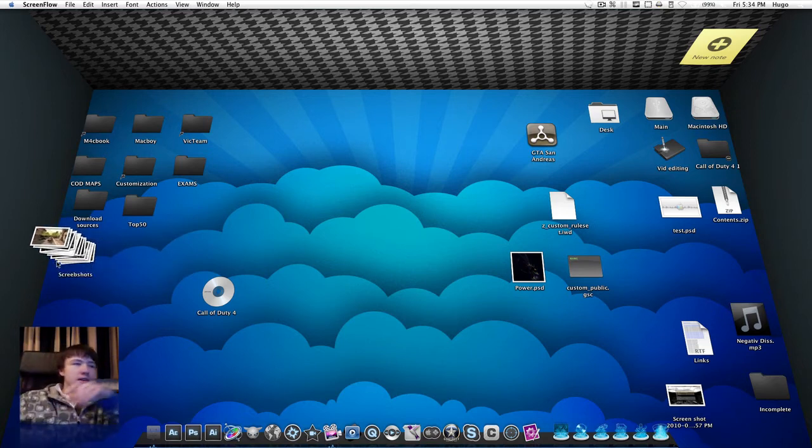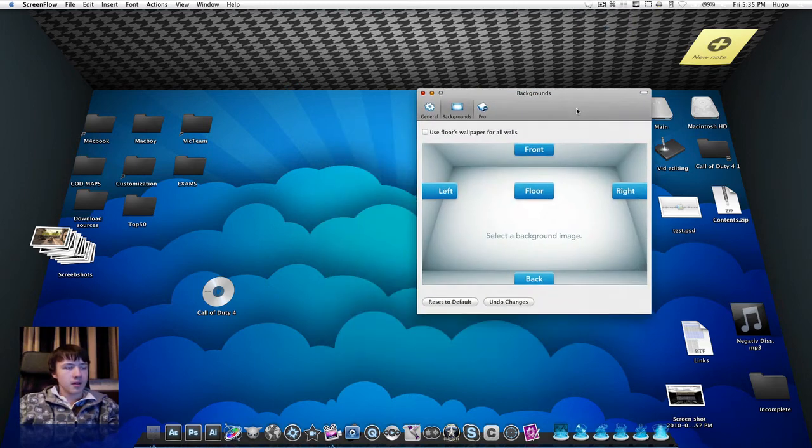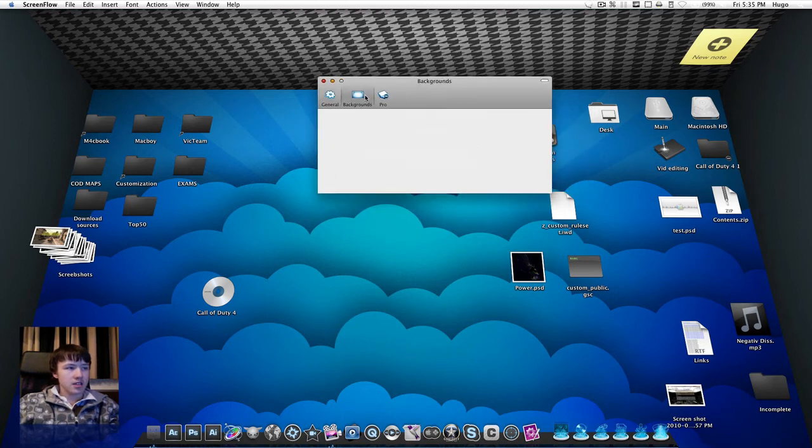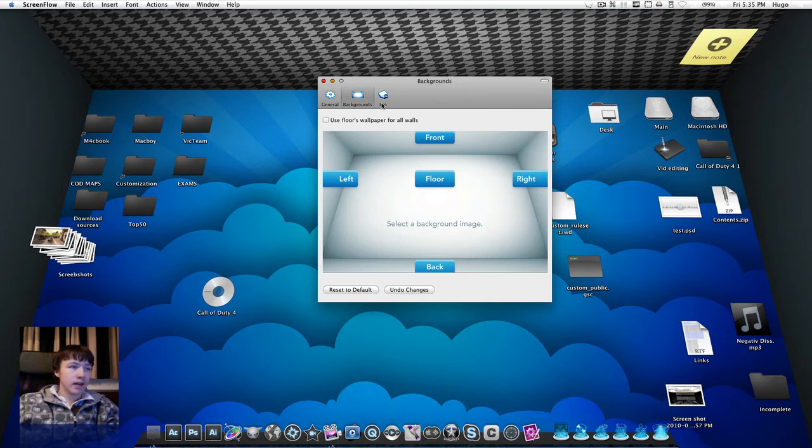So that's for $29. Is it worth it? If you have the money, you can definitely go and buy it. Other than that, if you're hesitating, I would say don't buy it just yet, because I would wait for a newer version to come out which is more feature rich, because right now it's not really a full featured application. We can go through the preferences here, but it's very limited. You just have general for checking for updates and starting when you log in, and you can change the backgrounds, and that's actually it for now.